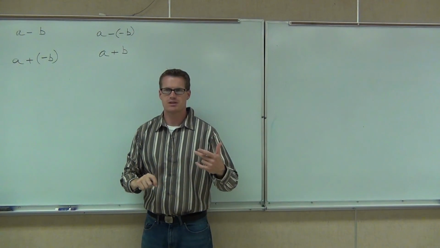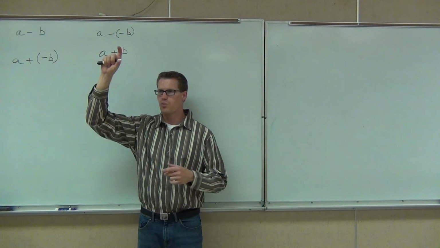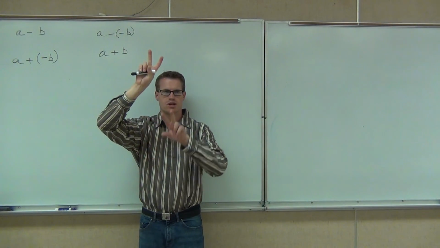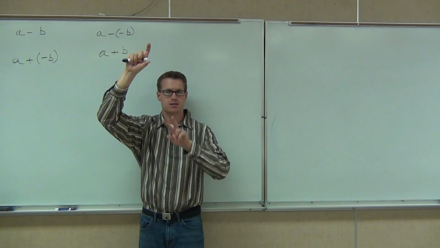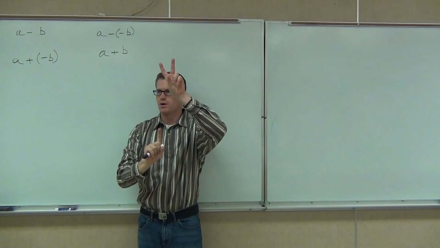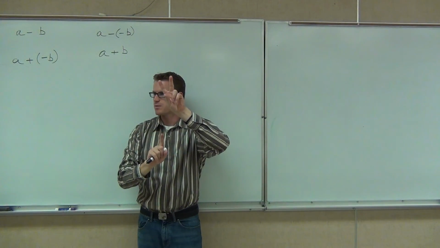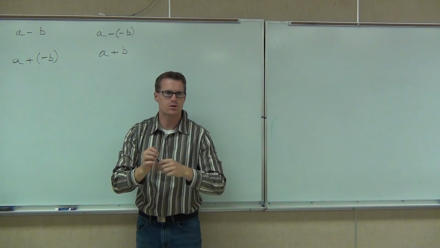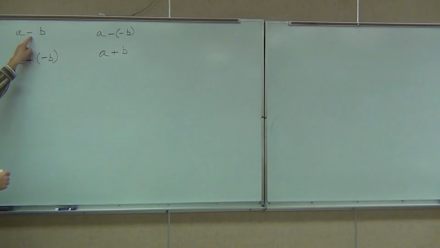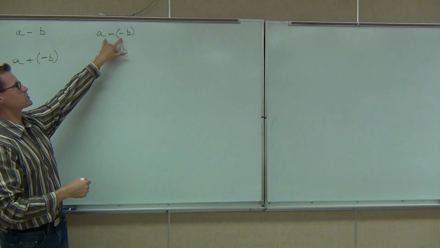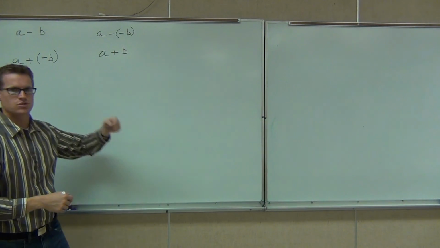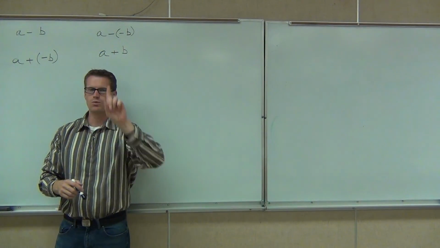One way I like to remember this is you are never going to go from one sign to one sign or 2 signs to 2 signs. It's always either 1 sign to 2 signs or 2 to 1. You're always changing the number of signs somehow. Does that make sense to you? So notice what I'm talking about. 1 sign to 2 signs or 2 signs to 1 sign. That's what you're doing here. You never go 2 to 2, you never go 1 to 1.